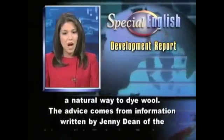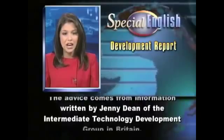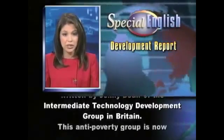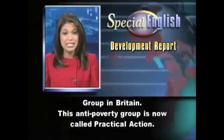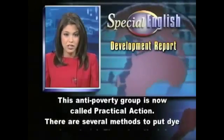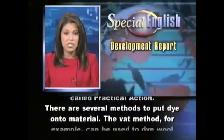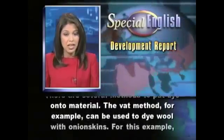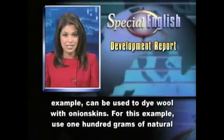The advice comes from information written by Jenny Dean of the Intermediate Technology Development Group in Britain. This anti-poverty group is now called Practical Action. There are several methods to put dye onto material. The vat method, for example, can be used to dye wool with onion skins.